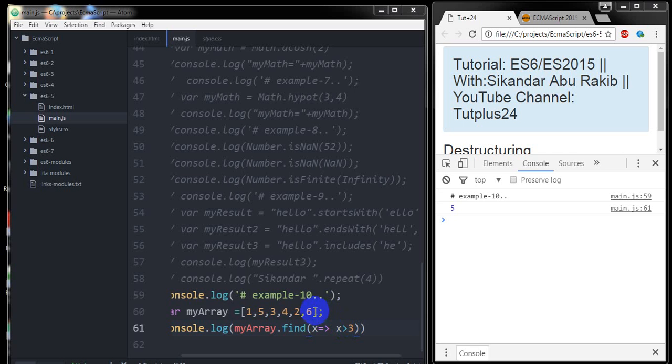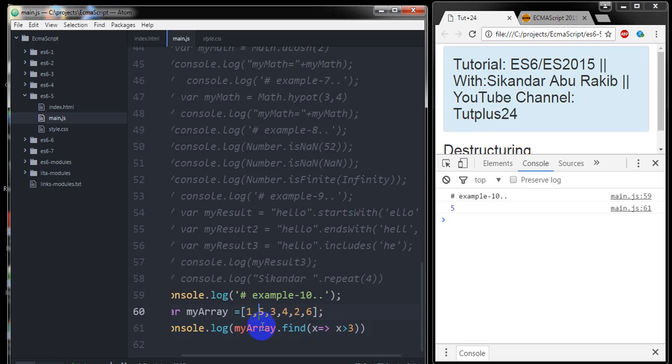So it is nothing like within the whole array it will find the condition. No, it will find the condition searching from left to right, and when it gets the first occurrence, then it will return the value. That's why it is giving the 5, not the 6.